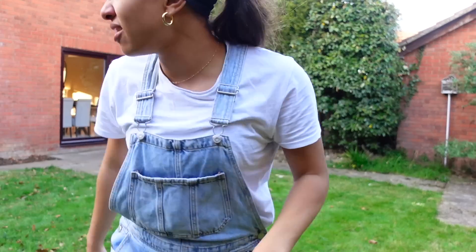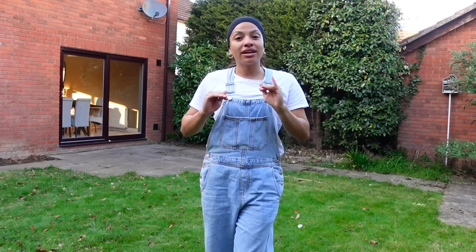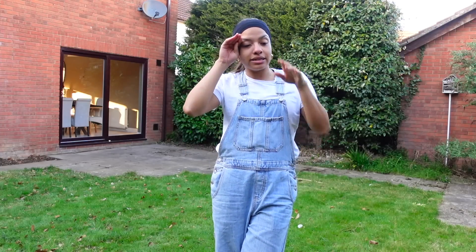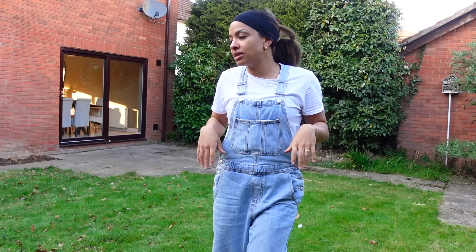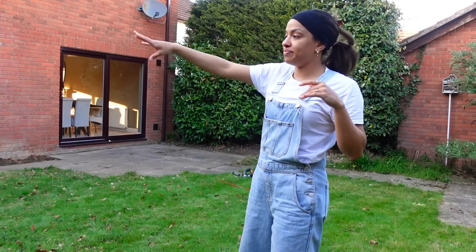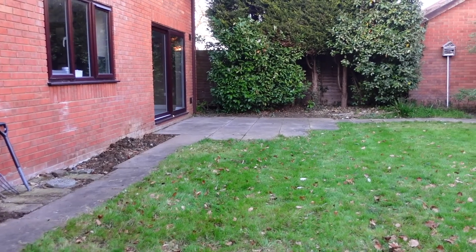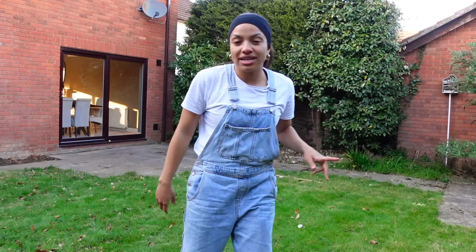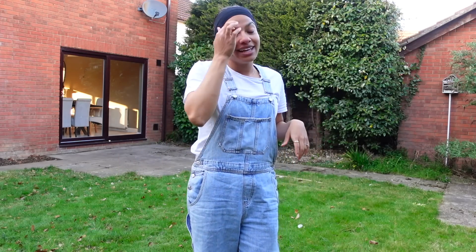End of day one — I'm exhausted. It's now about half six, so we're going to call it early. Normally my mindset would be to power through, but I just want to rest a little bit. It is the bank holiday weekend. We've cleaned up all the weeds in that side bedding and all the weeds between the patio slabs, and I feel like that has made a major difference already. However, I did underestimate how long this would take — it's going to take probably a good few days, but I'm making really good progress.